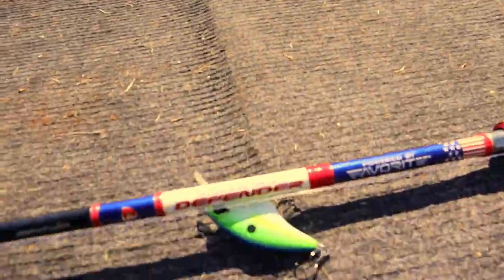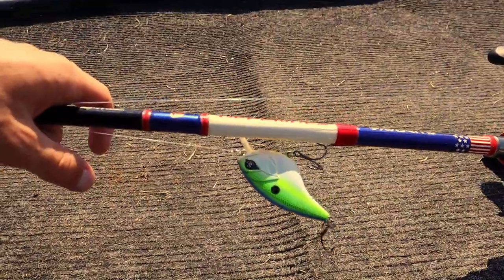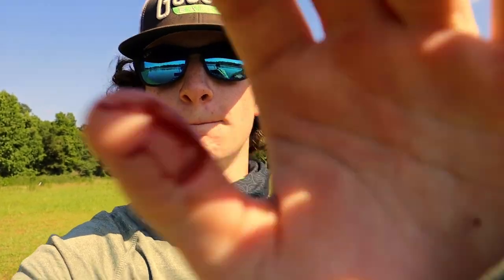Today we're doing a little fishing with one of the best crankbaits in my opinion, and one of the best ones on the market today, and that is the Googan Squad Flat Banger. This thing is a beast, to say the least. We gotta rig up a few things, get a few things on the boat, and then we're gonna get out there and try to catch a lot. Not sure how many we're gonna catch, but I'm thinking it should be pretty good. It's early, fish are chasing bait. Should be a nice little day. I'm hoping at least, but I'm gonna see you guys whenever we get to the GoPro.